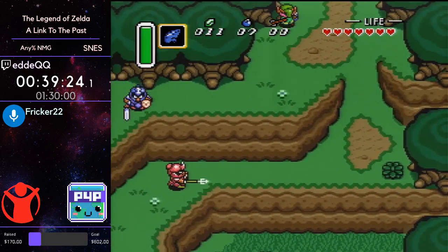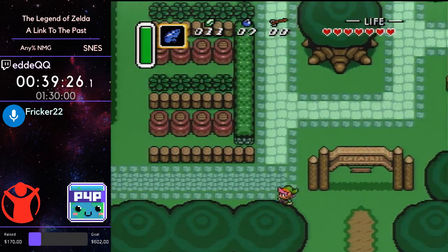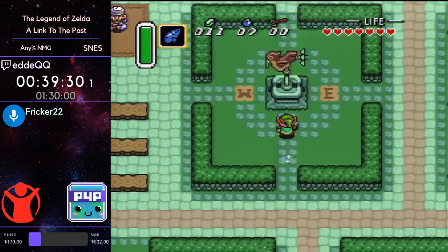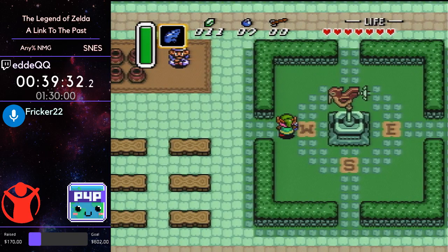Alright, so we got the flute activated. So we're gonna make our way north of the town, and we're gonna go back to the Dark World, and we're going to enter the second dungeon of this run, which is actually, I believe, the 4th dungeon in sequence, which is Thieves Town.